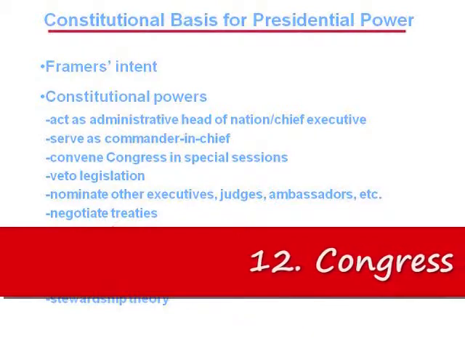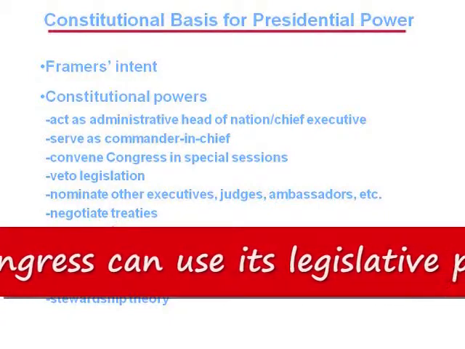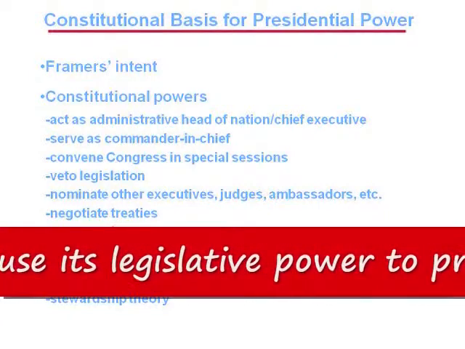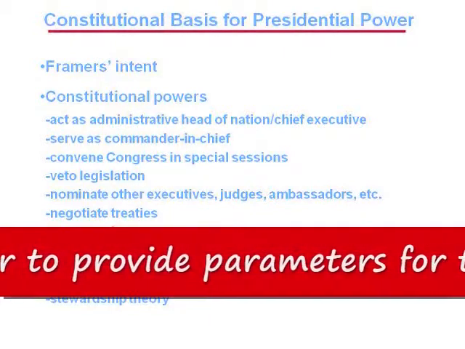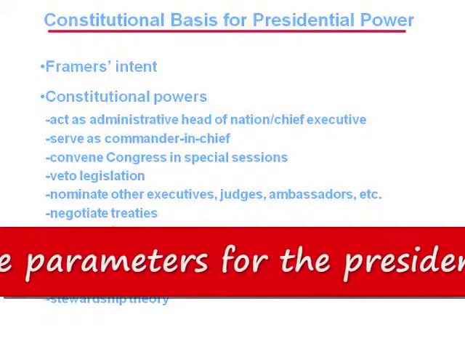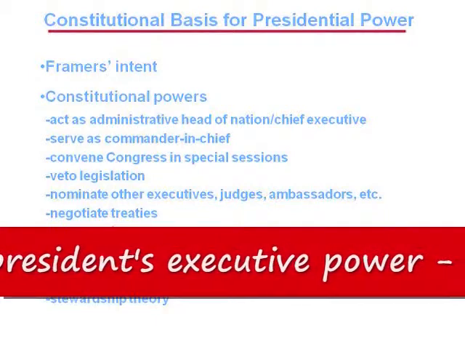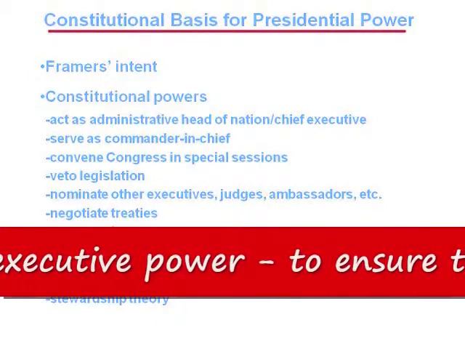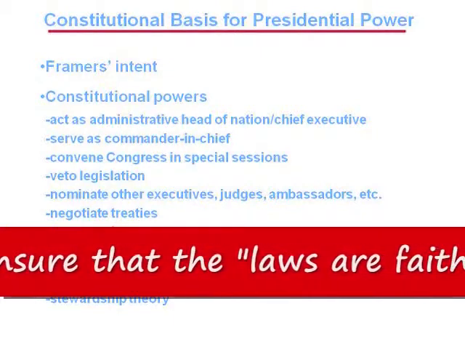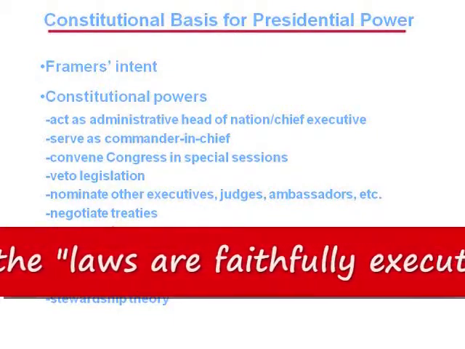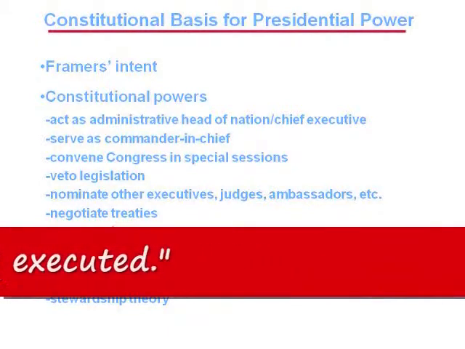Let's see, first on the list, chief executive. What's the counterbalancing power that Congress has with respect to the president's power as chief executive? Article 2 says he shall be chief executive and take care that the laws be faithfully executed. So if the membership of Congress believes that the president's not faithfully executing the law consistent with the intent of Congress, what recourse does Congress have? They can rewrite the law, write new law, providing more guidance, stricter parameters.